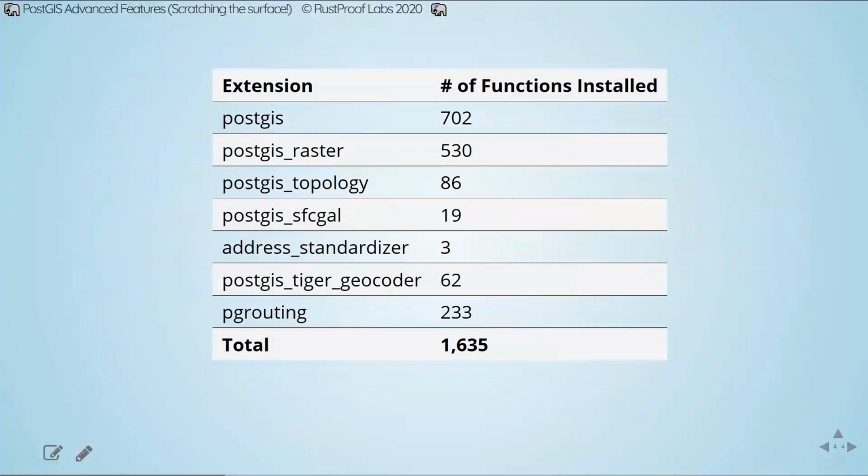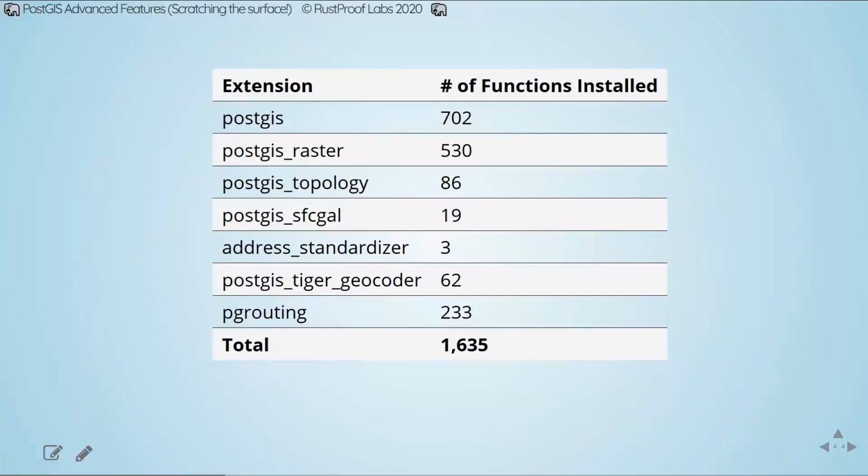When I look at these extensions, one way to look at how much is packaged with each extension is to take a look at the number of functions included with each extension. This gives a breakdown of some of these more popular add-ons to PostGIS, with an idea of how much additional functionality comes along with it.